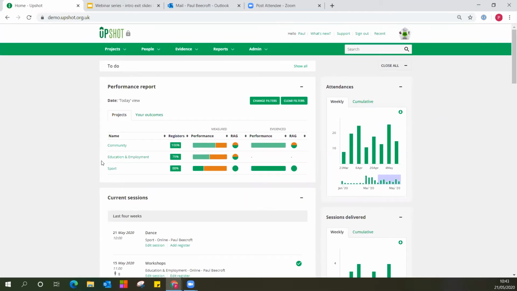So a key part of the narrative can be that Joe Bloggs first comes along to my sports project, but then also starts working with the education and employment team. That's a real positive, and shows really good work that we've done there. But increasingly, we've had some really great feedback and insight from organizations that in some instances, their projects are very separate areas of work, with maybe very different attendees, and users that only have access to one of these projects.